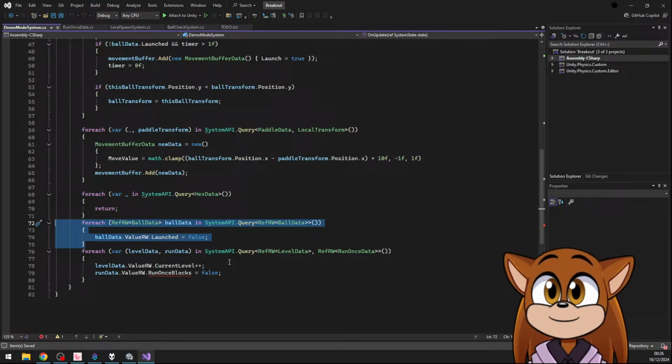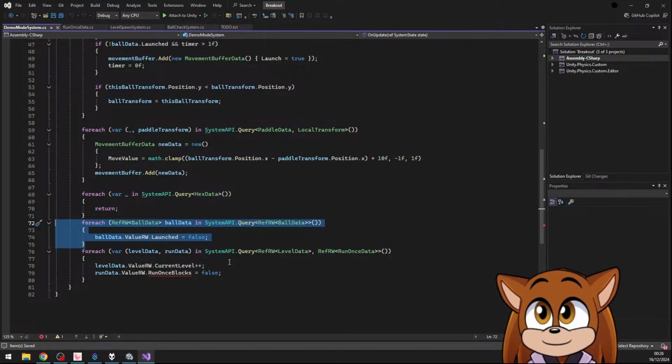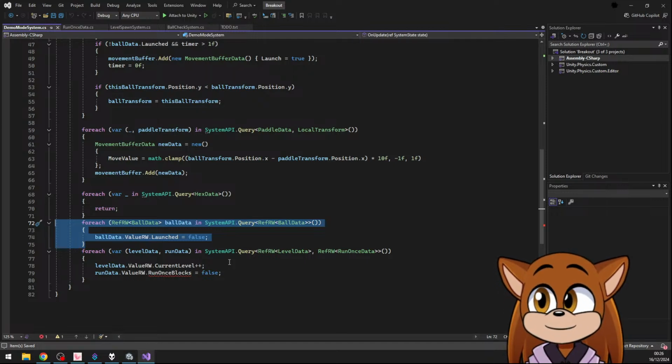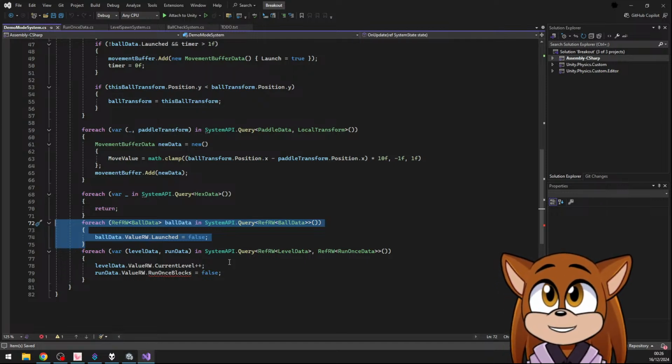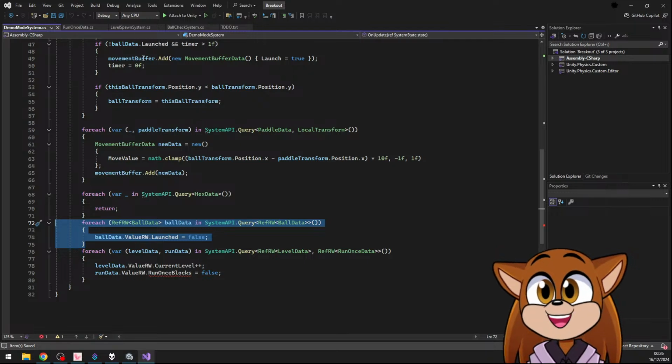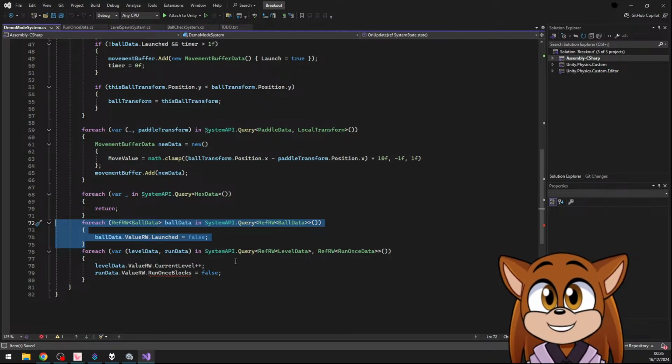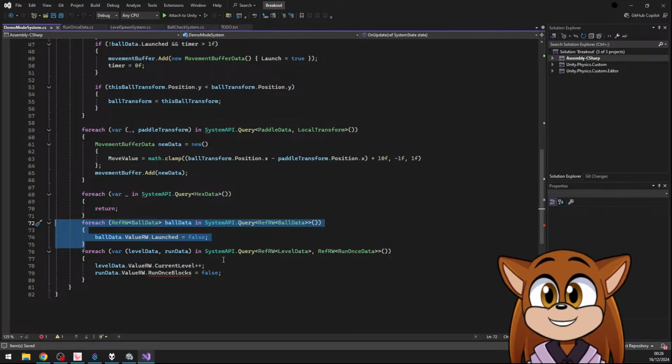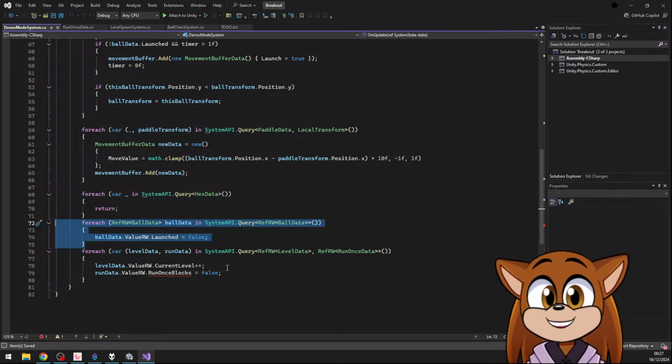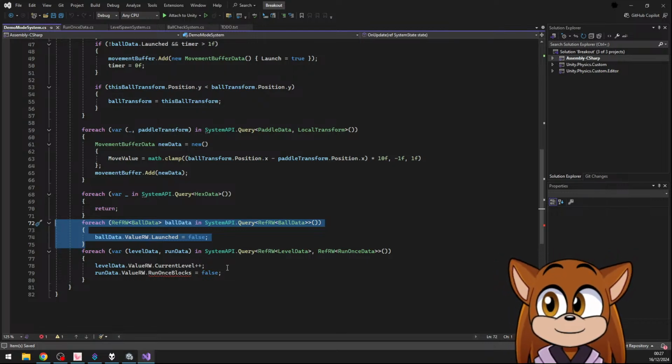I need to iterate over all in the level spawn, in the ball spawn script actually. I need to iterate over all the balls that are available, and if they're not launched, then we need to hold off spawning the next one until they're all launched.